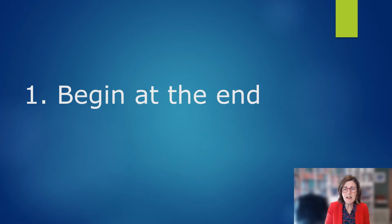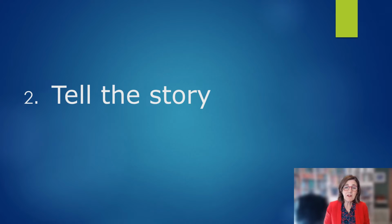This is a really useful tip. And on your end slide, you should have no more than 3 points. Those are the things that you want your audience to remember above all else. It might be a key result, it might be what's to do next, or what comes next, but those are the really important takeaways. Only when you've done that can you go back to the beginning and start constructing your presentation.